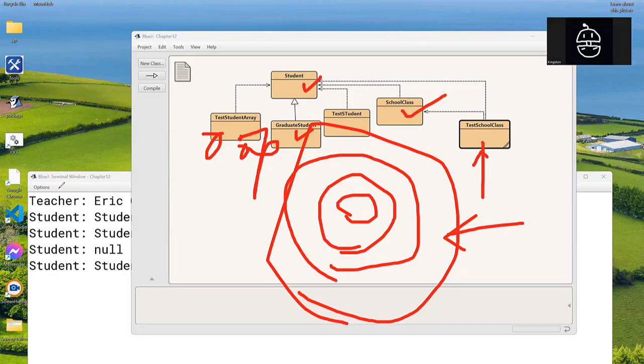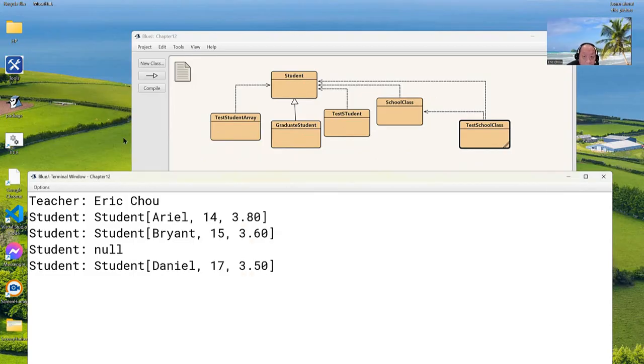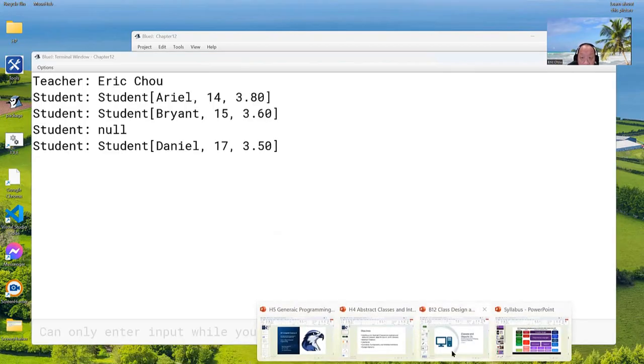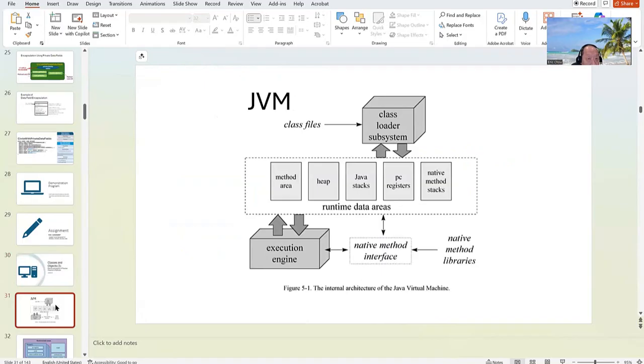Yes. I'm not just teaching you the technique, but also teaching you the concept, okay? How can you build up a big system? So that's the so-called array of objects and object of arrays.